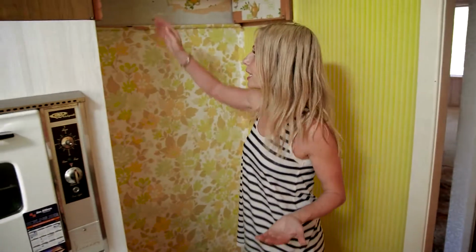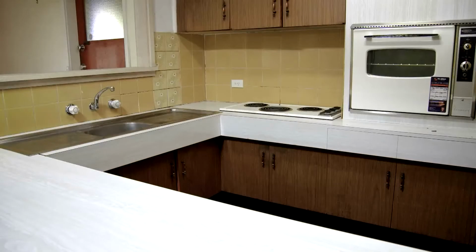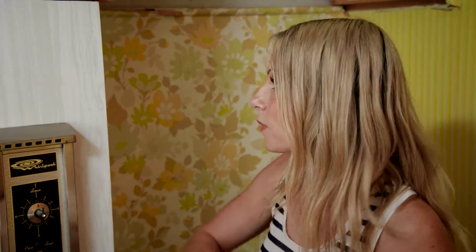Now in the kitchen, you can clearly see we've got asbestos sheeting in the walls. It's fair to say that asbestos sheeting runs the whole length of the wall, which means the kitchen cabinets and tile splashback are backing onto that. Now, if I wasn't renovating this kitchen, I could leave that asbestos sheeting there and it wouldn't pose any problem to anyone. But if I was planning on ripping out the kitchen, installing a brand new kitchen, I'd need to very carefully remove all of the fixtures and fittings, making sure that I don't yank nails and things out of that asbestos sheeting. Always make sure you use a good quality mask and then you get the licensed asbestos removers in to remove the wall sheeting.